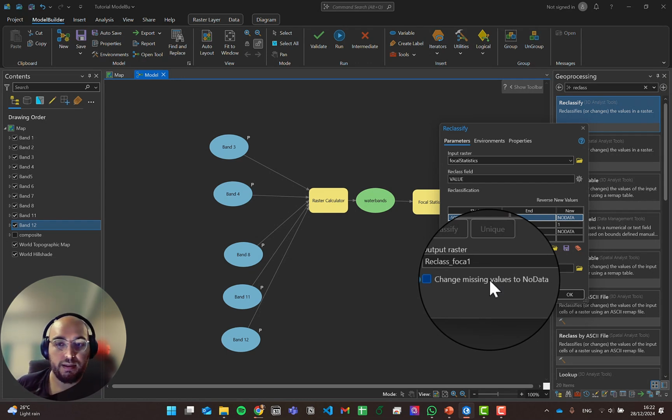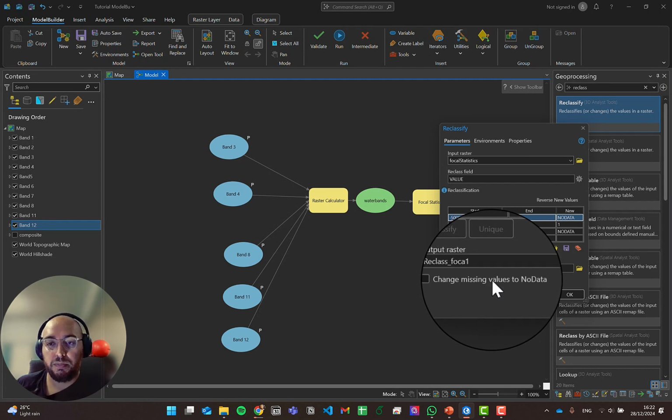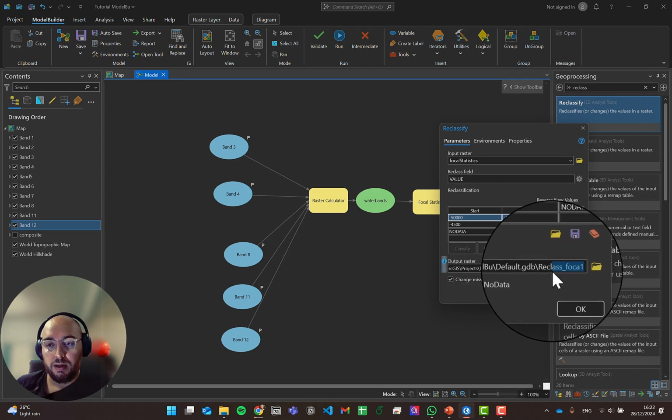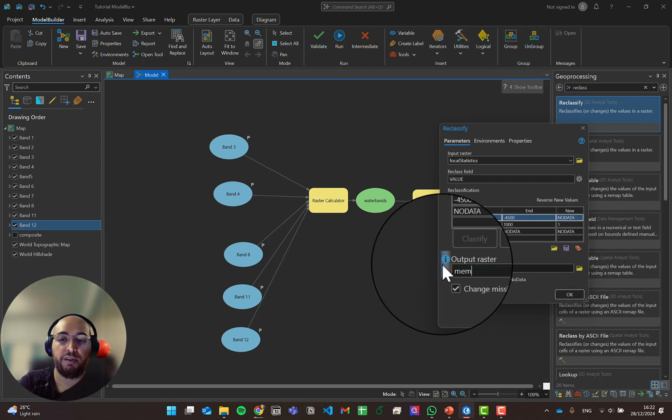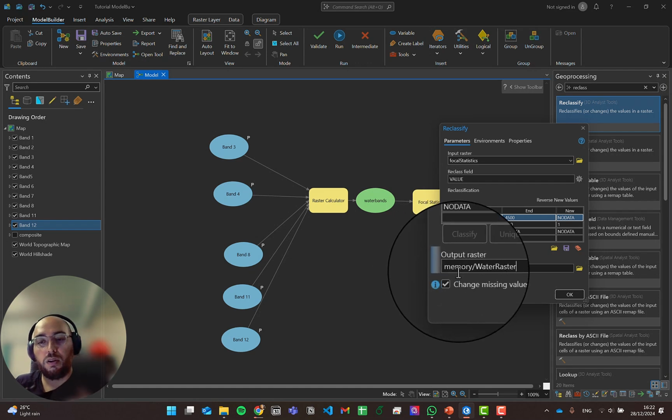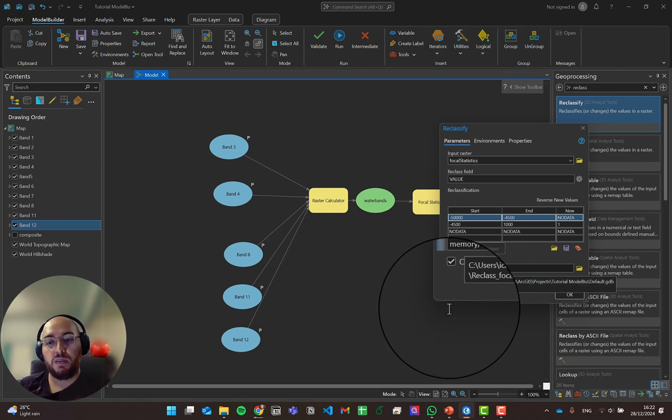And again, if I miss something, I can change these missing values or something that I didn't put in my classifier as no data. And here I'm going to save it again, memory slash water raster. So this will save it. All the things that we save in memory are going to be saved inside the RAM of your computer temporarily.